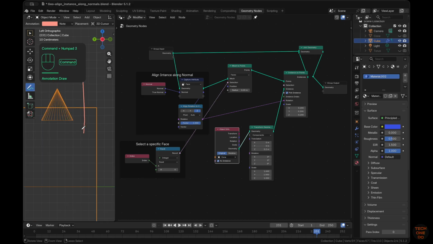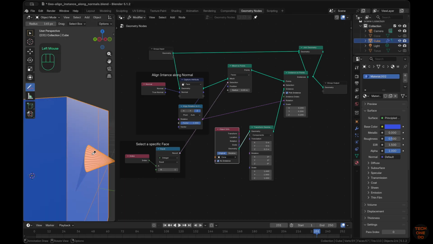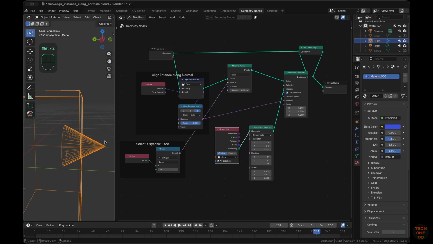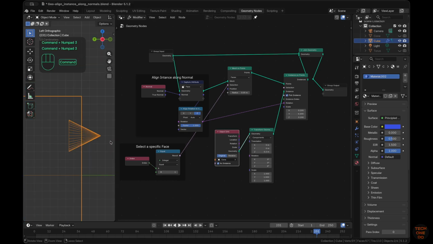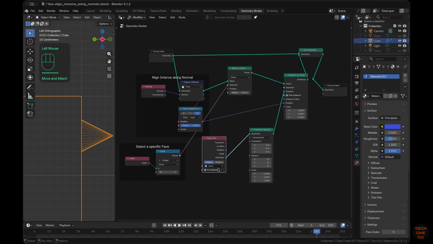You can see that the cone is only half visible. Let's adjust the translate property of Z-axis in the transform geometry node. We'll have to set it to 1 meter to make it work. Switch back to torus and it's way off the selected face. We need a better dynamic solution that adapts to the geometry of the instance.